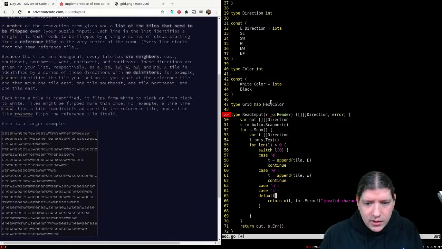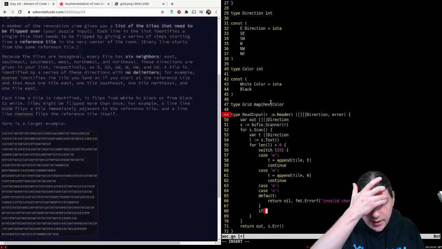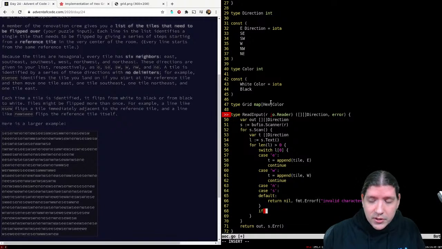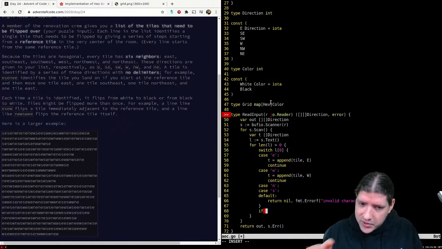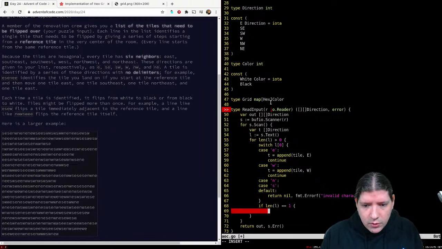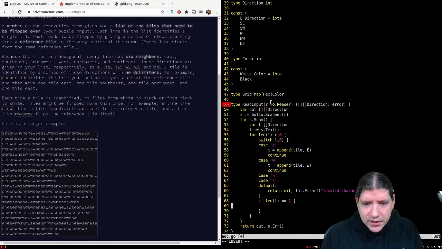So we will skip these, like we will not have anything in here for now, because we need to do more work. Now we have to catch the case that in theory the string could be empty, like this could be the last letter, which is an error, but we need to handle that error. So we say if len L is 1, like we already know it's greater than 0, but if it's just one letter, then we can say fm.error truncated direction %q. Oh, this q should actually be 0. And we return an error.